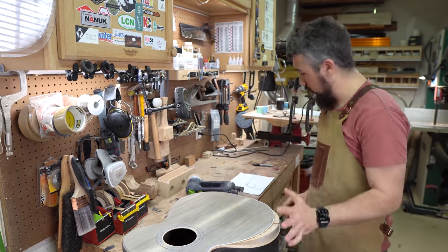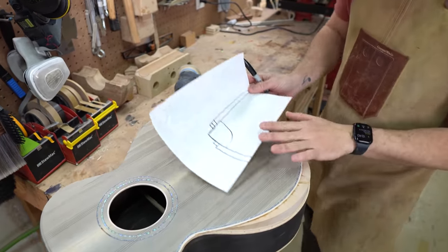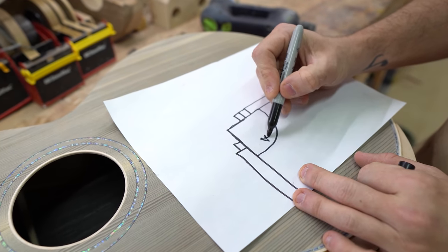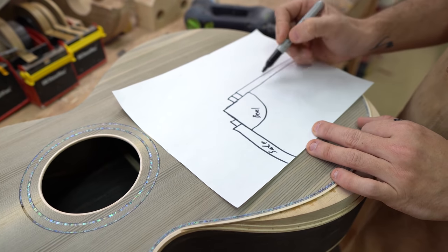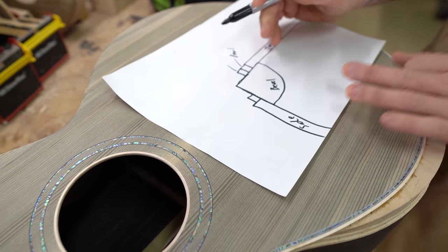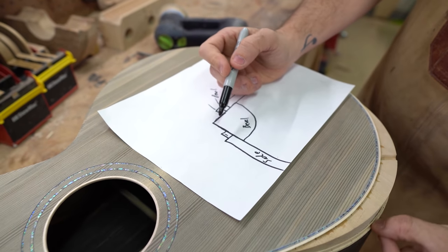But what we need to do at this point, I drew this up just a second ago, don't mind my ugly drawing, is a visual representation of what we have going on here. This right here is the basswood, basically the bevel. I don't want to get any ink on the guitar. That's the bevel. This is the side. This is the top. Here is our purl. And then this right here is this piece of maple that we have right here on the outside. And then this piece that we see right here is this piece of maple that we have here.